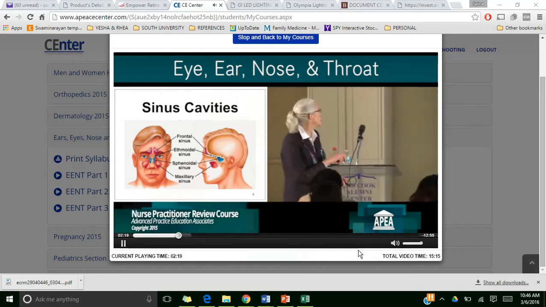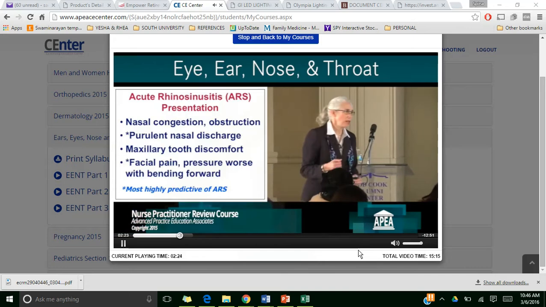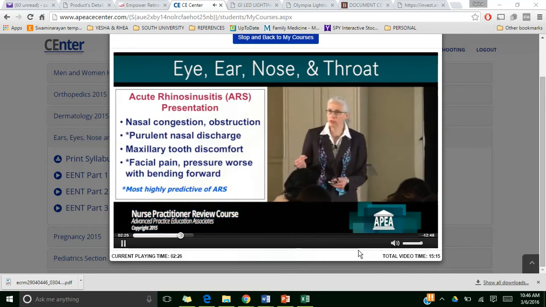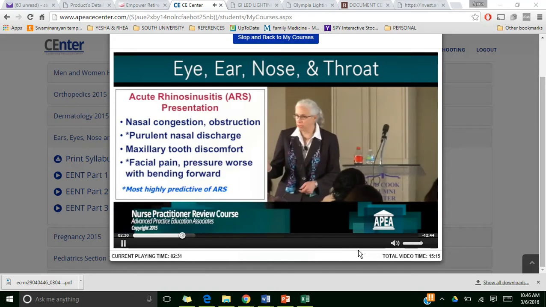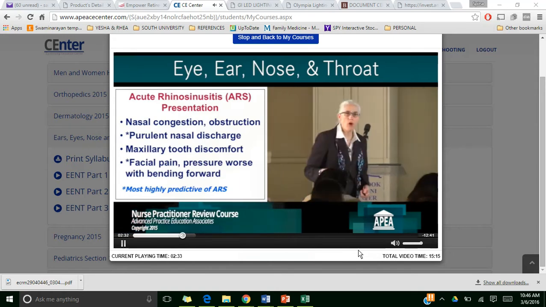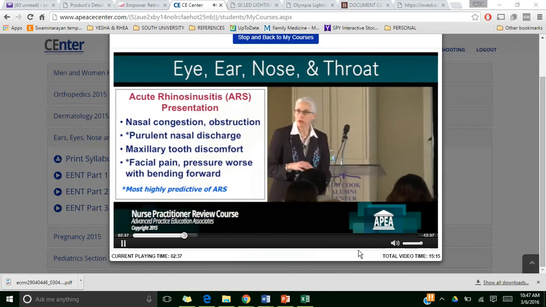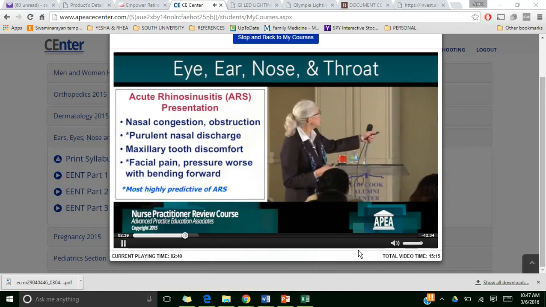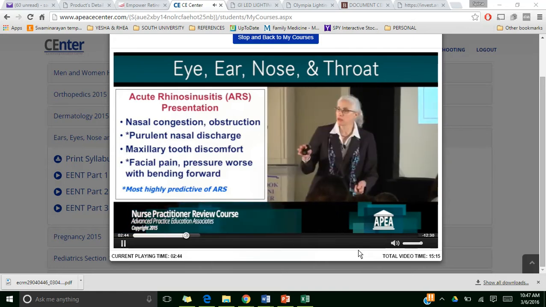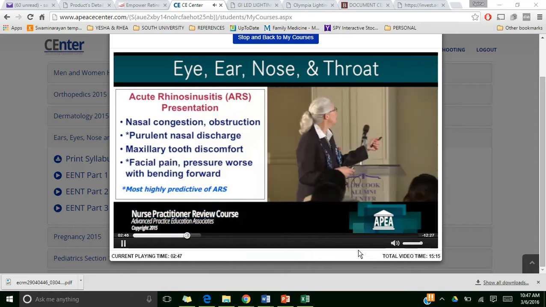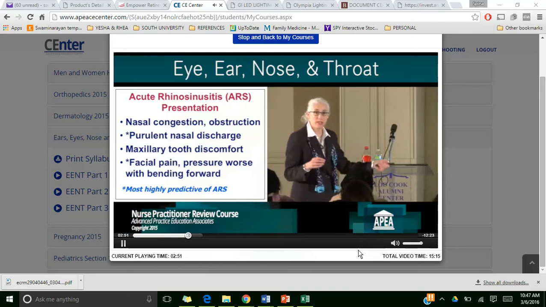Now, you'll see this acronym in practice, either ARS, acute rhinosinusitis. Sometimes you'll see ABRS, acute bacterial rhinosinusitis, or AVRS, acute viral rhinosinusitis. Regardless of the etiology, patients typically present with the same set of symptoms, and I'm pretty sure that everybody in this room has had it at least once. You came in with nasal congestion, but what ought to make you think an etiology that's a bug, like viral or bacterial, is purulent nasal discharge.